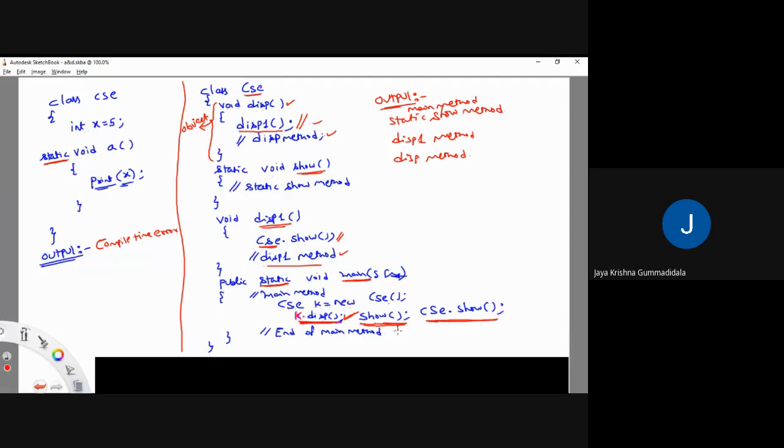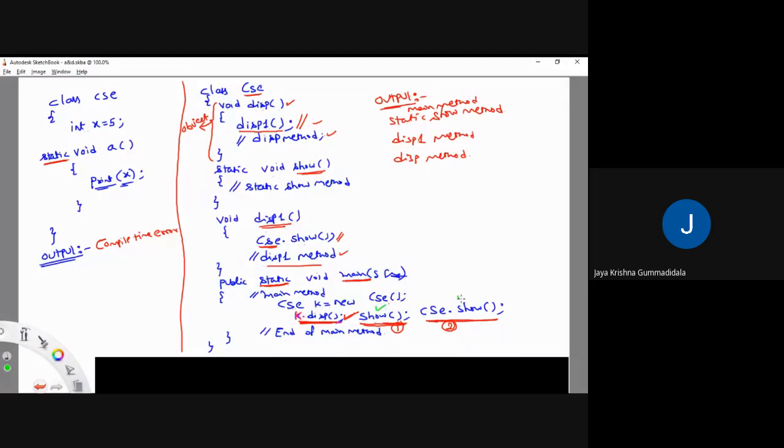Can anybody answer? Let us assume that this is 1 and this is 2. Which one is correct? 1 and 2 correct, or 1 and 2 false, or 1 is correct and 2 is wrong, or 1 is wrong and 2 is correct? Somebody has replied. 2 is correct. What about 1? 2 is correct means both correct, na? No, second one is correct, right? What about section A? 2 correct. No, both are correct.